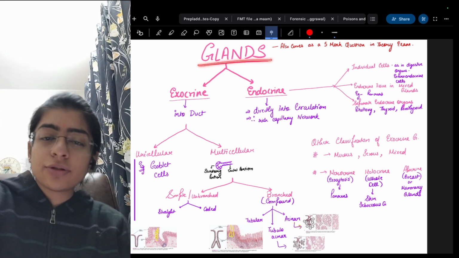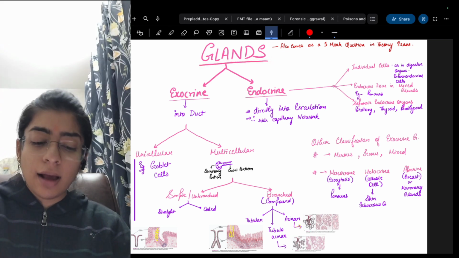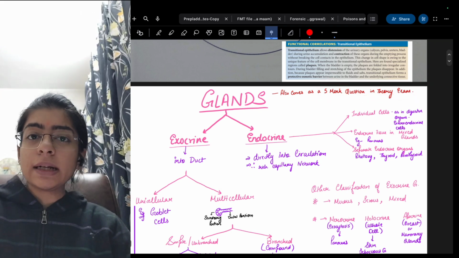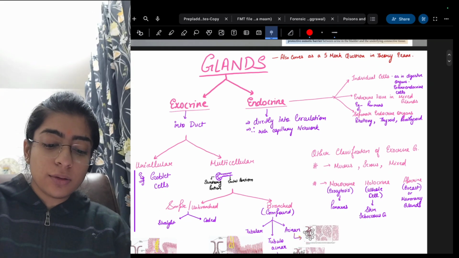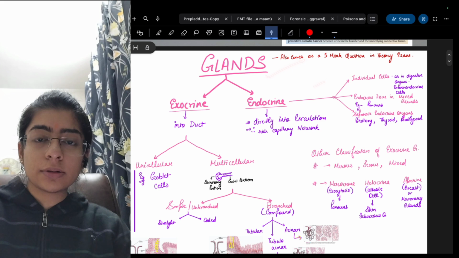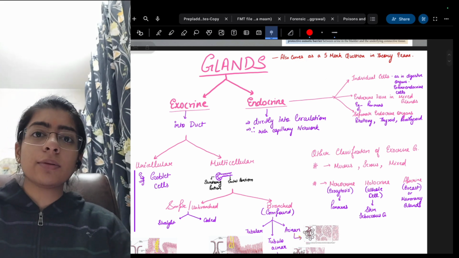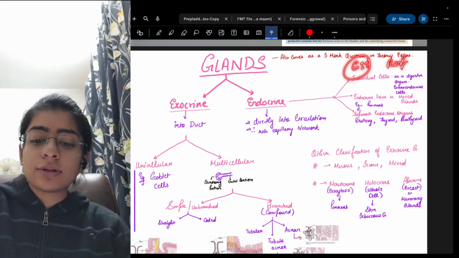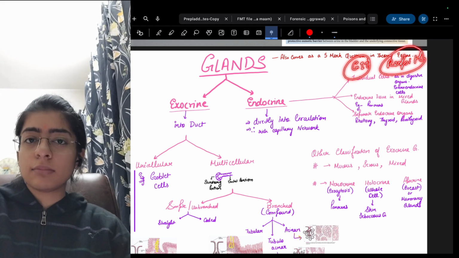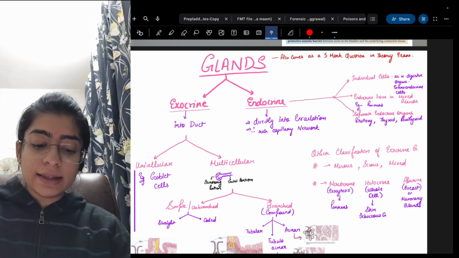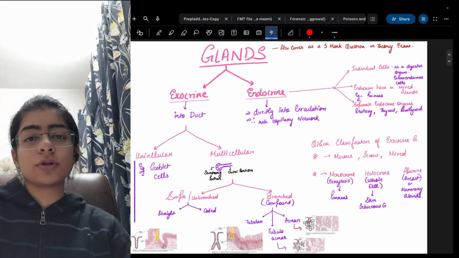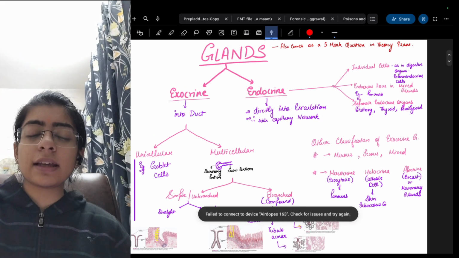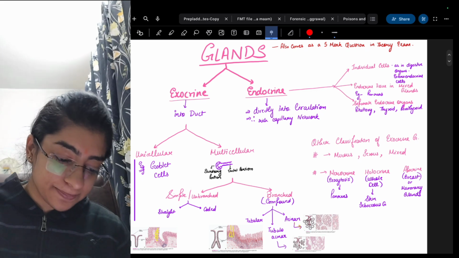It is a very short topic and usually it comes as a 5-mark question in your theory exams. But if you study it alone with histology purpose, then it will also help you when you will study GIT histology, respiratory histology and much more, because it is a kind of foundation topic which will help you further, right? So basically we can say it is a part of general histology.